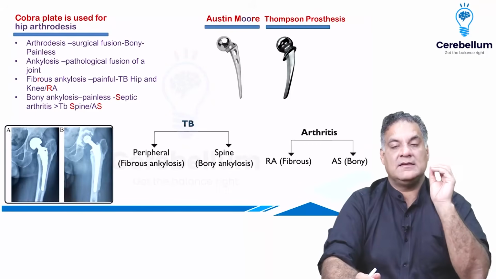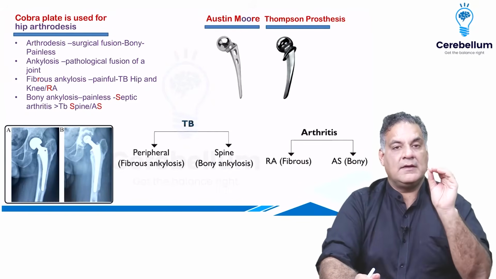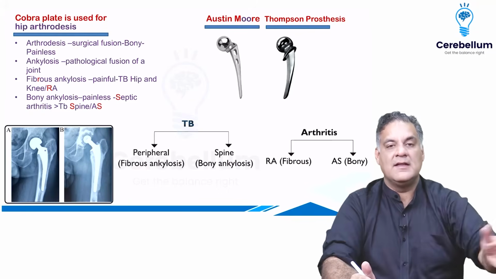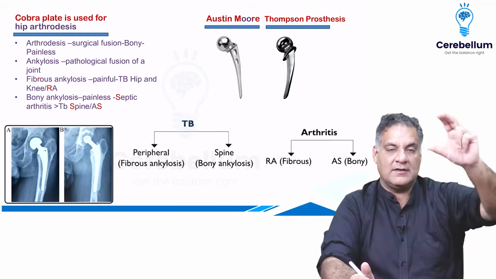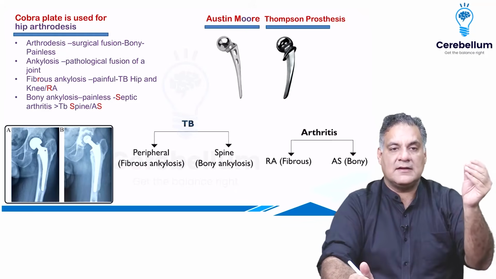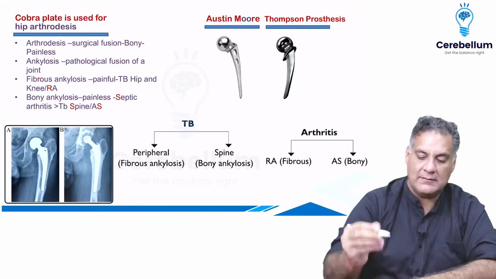So this is what you should remember, my friends. And one more thing is about arthrodesis and ankylosis. We'll come back to it. Remember, the term arthrodesis means surgical fusion, not a preferred surgery. What is a preferred surgery? Joint replacement. For example, if you want to replace the hip, complete hip meaning the femur side and acetabulum, it's called a total hip replacement. Or if you just want to replace the femoral side, it's called a hemiarthroplasty. There are two types of hemiarthroplasty.